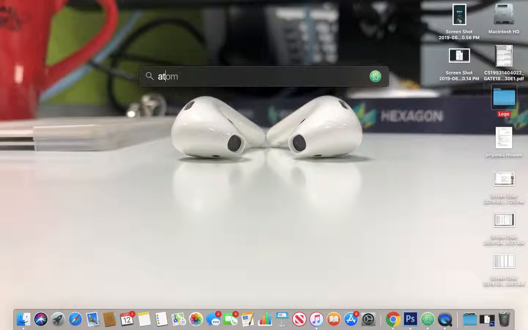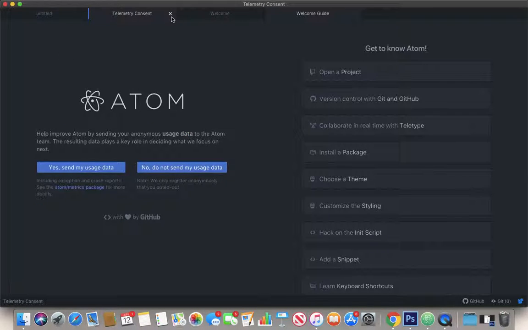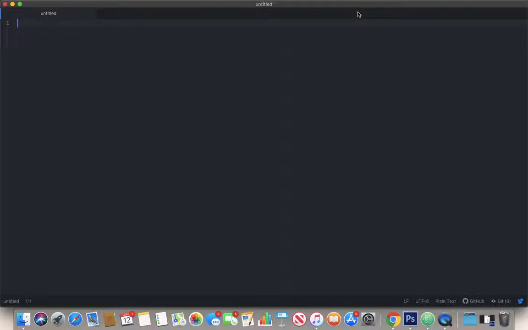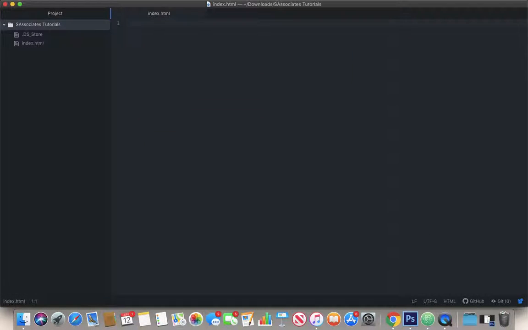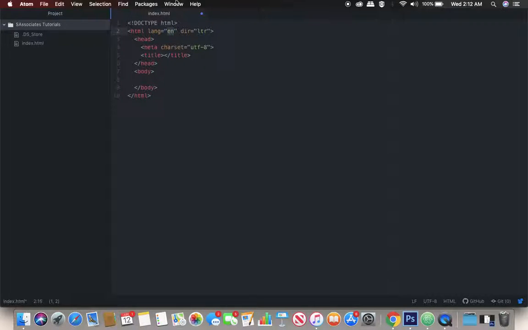So, I already installed it. Close all the unnecessary open tabs. Before you type anything into your editor, please save the page as index.html. Because of the file extension you provided, your editor will help you out in coding. I'll show you how. You can see, without typing the whole thing, I got it because I've saved it with the .html extension.